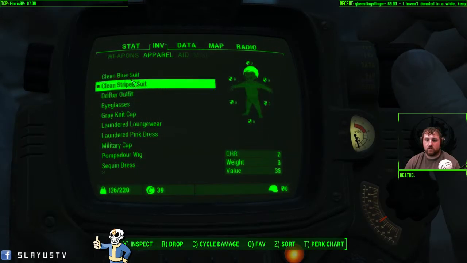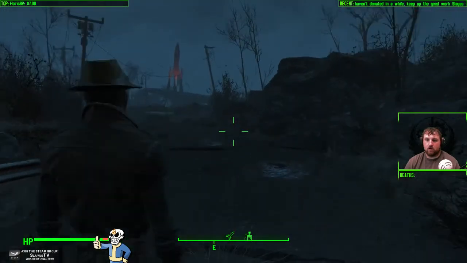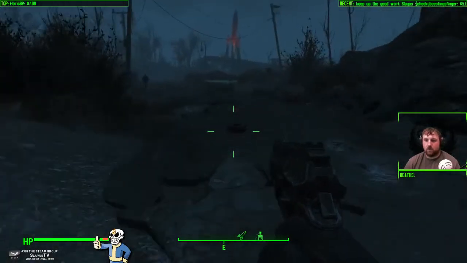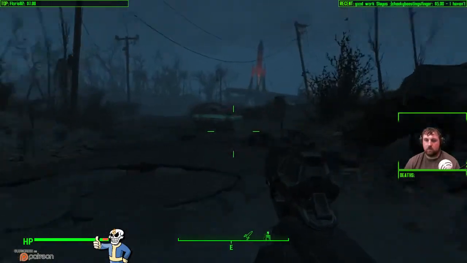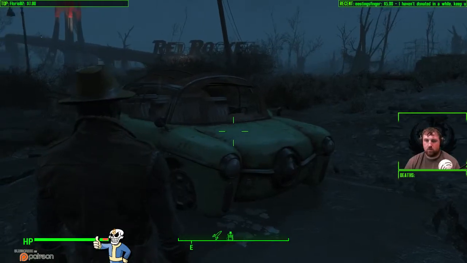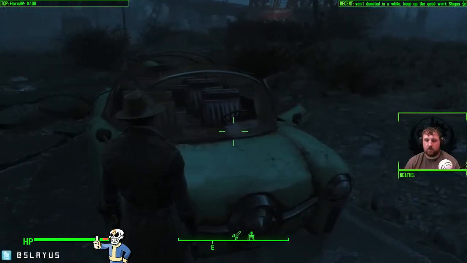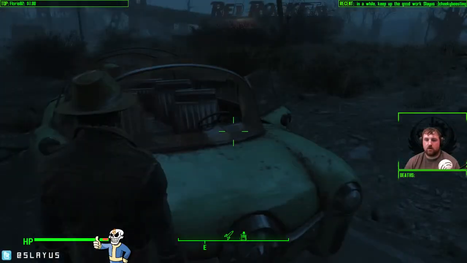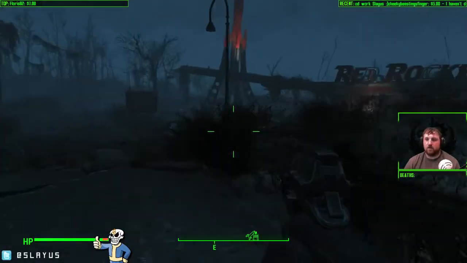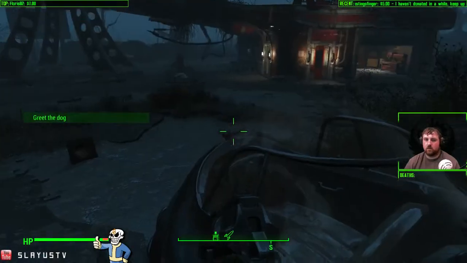Damage resist. Okay, we're putting that on, because it's got damage resist. Alright, let's keep heading on. Can I do that out here? You can't scrap things out here, huh? Can't go into workbench mode out here? Interesting. So that can only be done in the town that you're... Okay. Makes sense. Greet the dog.